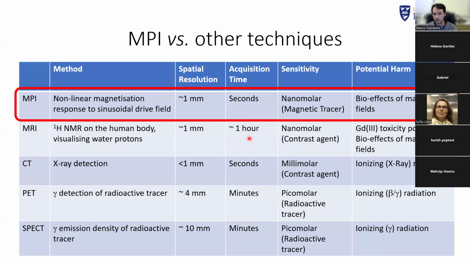You do have to inject something into somebody, but generally speaking, iron oxide particles are relatively non-toxic, or much lower toxicity than other things. There can be an effect of magnetic fields on somebody, but at the moment, MPI is only preclinical, so it would become an issue as the clinical scanners kick in. But a lot of the others require gadolinium, for example, for MRI. Well, it doesn't require it, but it has gadolinium, which can be quite toxic. You have ionizing radiation from your other imaging modalities. So MPI sits with all of these as quite a promising technique.